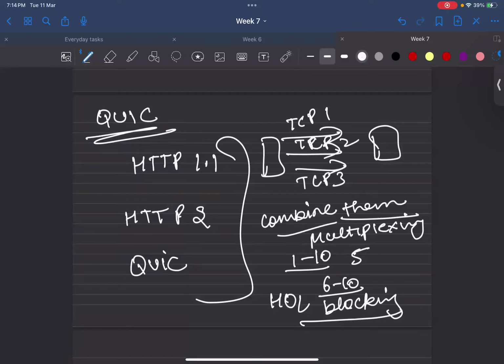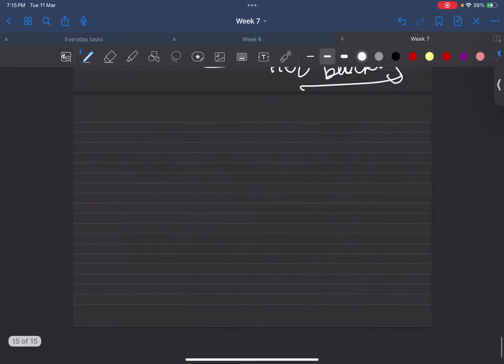Yes, here it basically solves this problem. No blocking is there because of the reordering, and obviously it's like HTTP 2 only, whereas the blocking is not there. The HOL problem was solved. And here, once the initial handshake is done and a connection is established, then we can send and receive the data. Unlike TCP, every time we don't have to do the full handshake while sending the data, and we don't have to repeat the handshake.